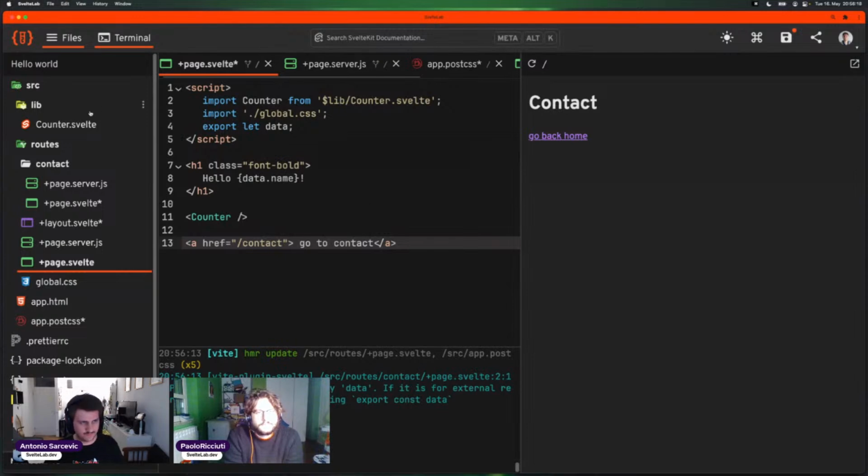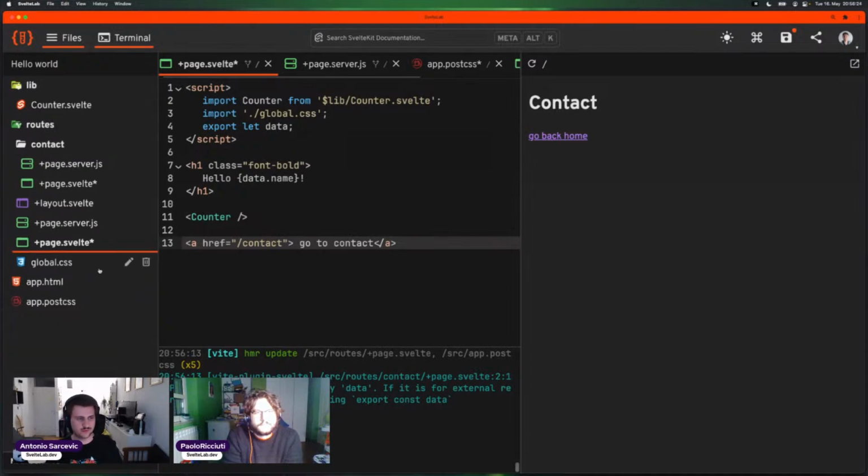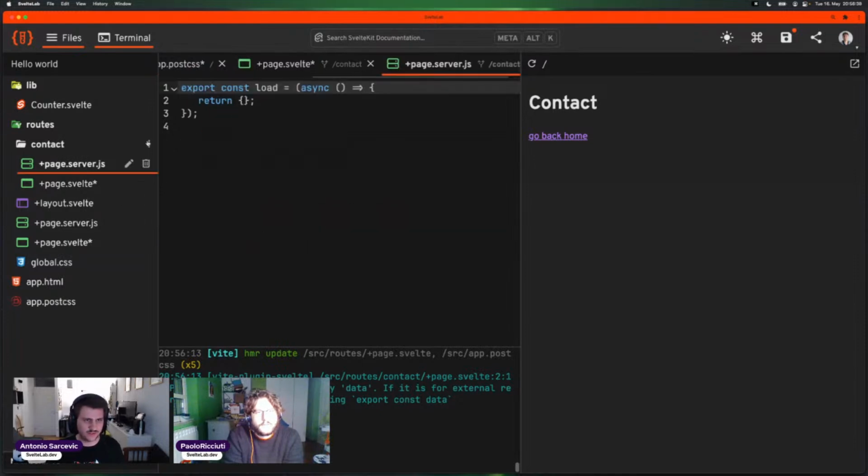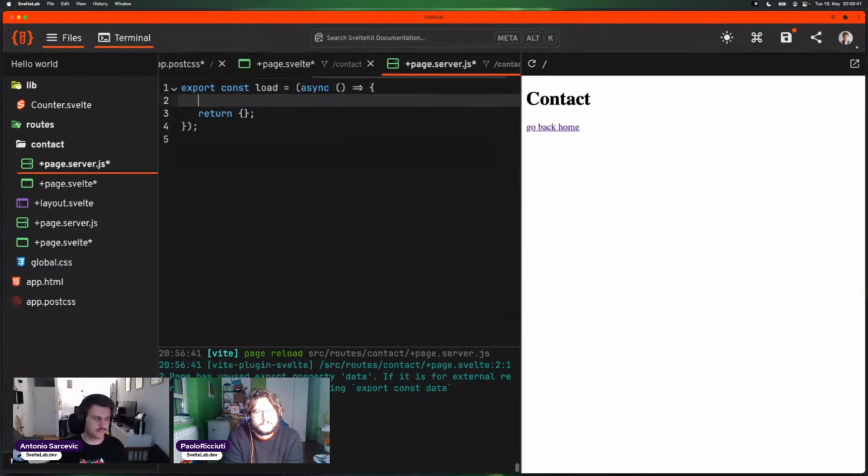So like Paolo said, we have the ability to show the file tree from the source directory. So it removes a lot of clutter, and we can focus on the thing we're actually trying to do. And let's try to do something interesting that we wouldn't be able to do in the REPL. So here in the page server, let's simulate something like fetching the database.